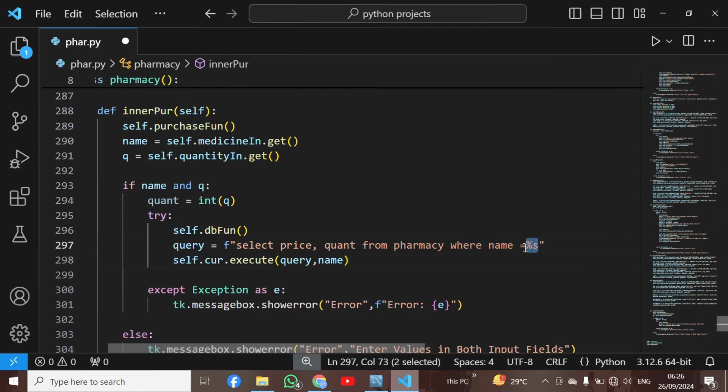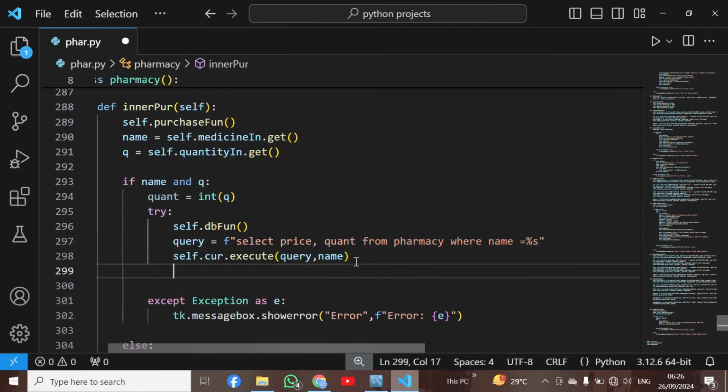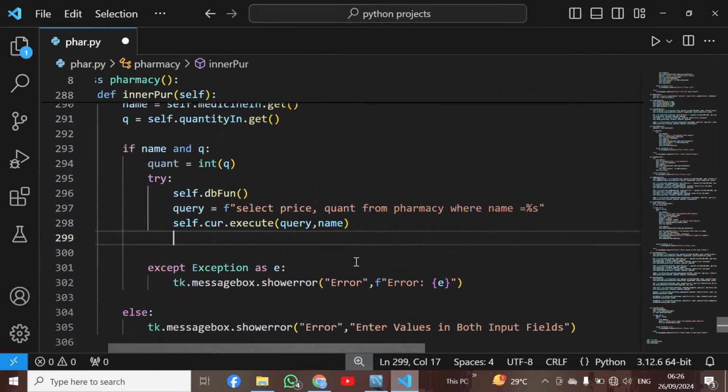This placeholder will be replaced with the value of this variable. So this selects price and quantity because we have to update the quantity.